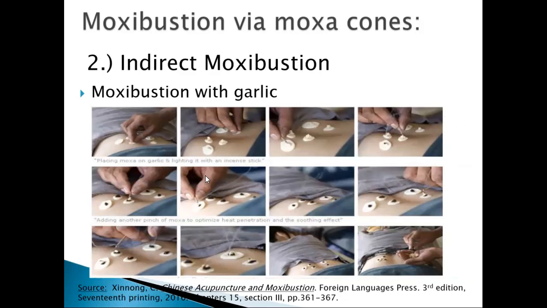Same, you tend to place your garlic slices where you want to put your moxibustion, specifically at your acupoints or your back shu points, and then place your moxa cones on top of the garlic and ignite them accordingly. Then once the patient feels hot or warm, or once your moxa wool has burnt out totally, then replace them as needed on how many units you deem necessary for the clinical case of the patient. So repeat as warranted.